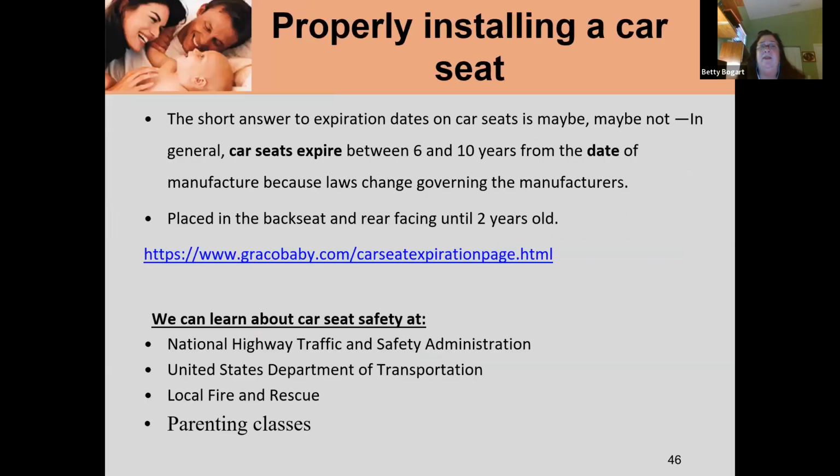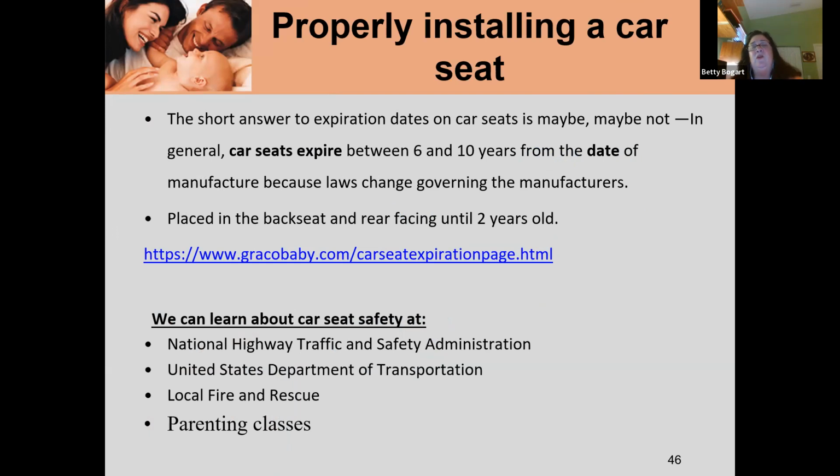And because of that, make sure you look at expirations on your car seats. They should be rear facing to the age of 2. They also say 30 pounds, but remember, not all kids weigh 30 pounds by the age of 2. So they base it upon muscle strength and muscle dexterity. And as long as their growth and development is up to where it should be at age 2, you can turn that car seat around.